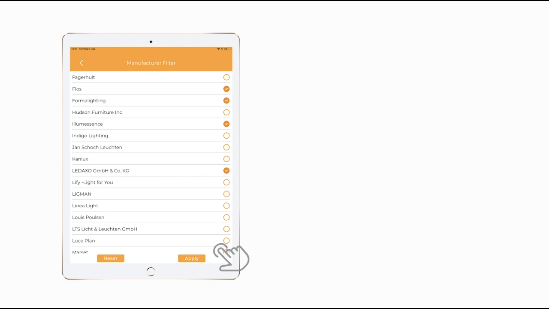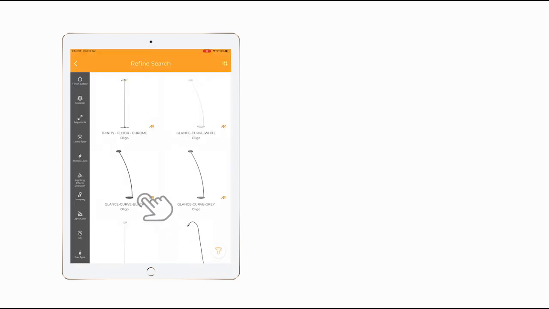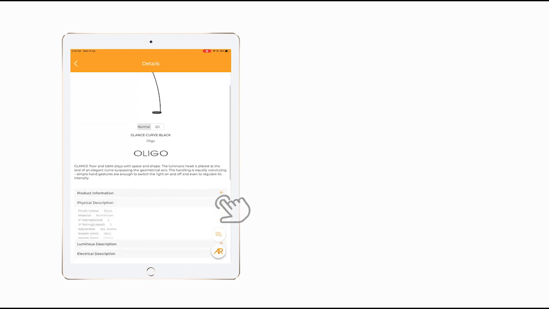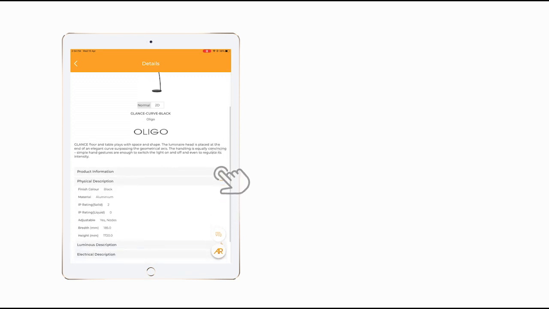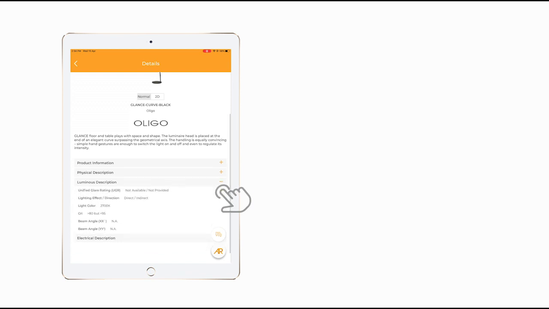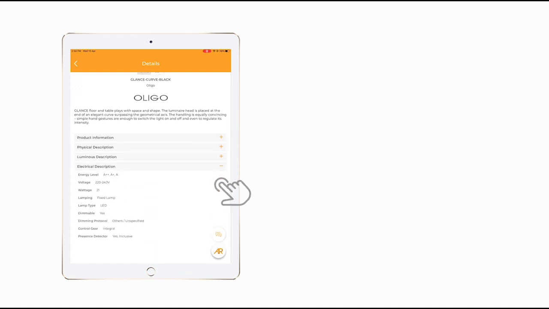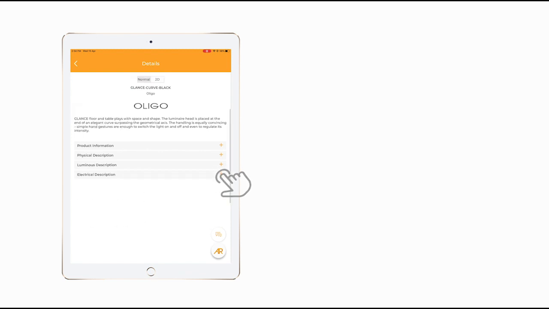their offerings. Products are, depending on the information provided by the respective manufacturers, displayed with images, scale drawings marked by 2D, and even a movie. Please have a look at the 2 buttons at the bottom right and at the gray bars. If you click those, they will give you an overview of the physical, luminous and electrical specifications of the product. The button AR starts the core function of LuminAiRe, Augmented Reality.